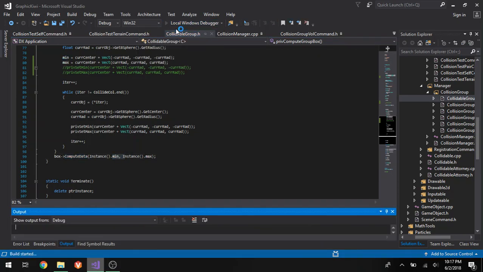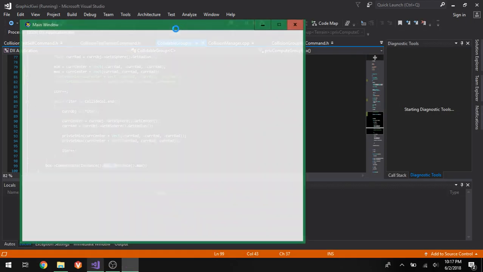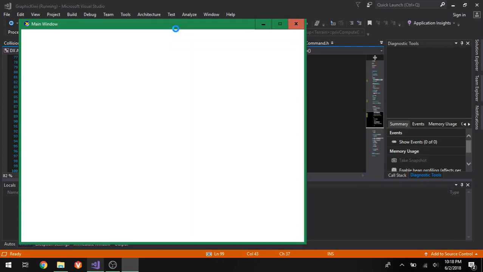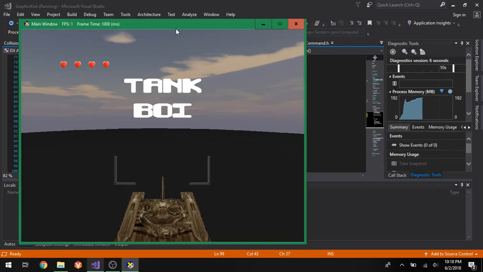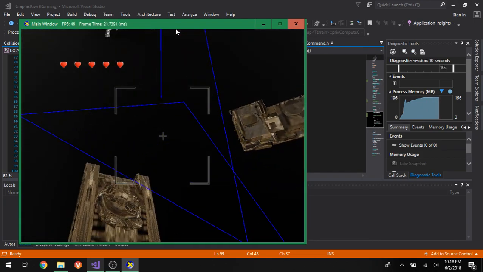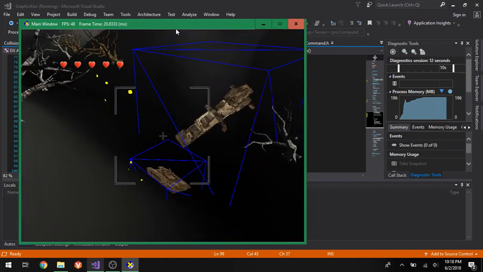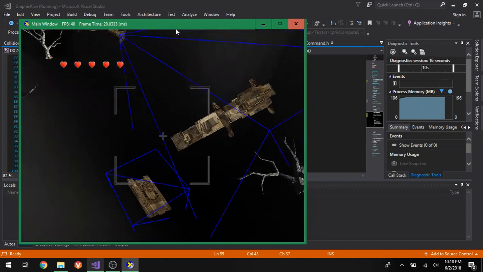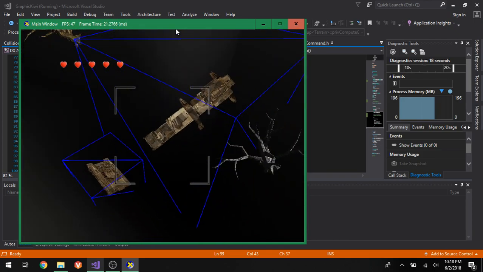Okay, so just a quick demo. I have an enemy and my player tank.